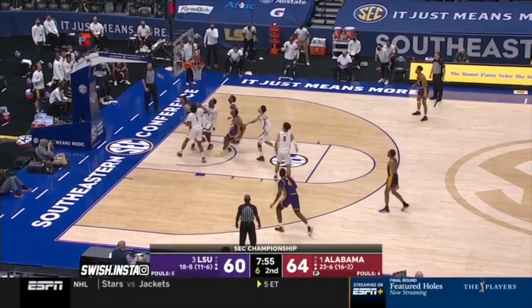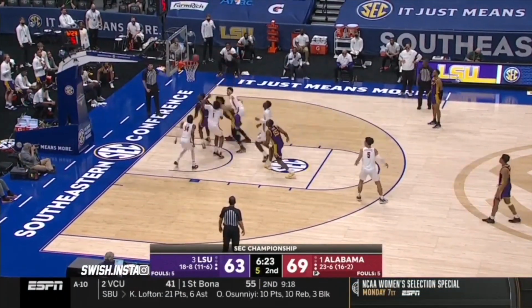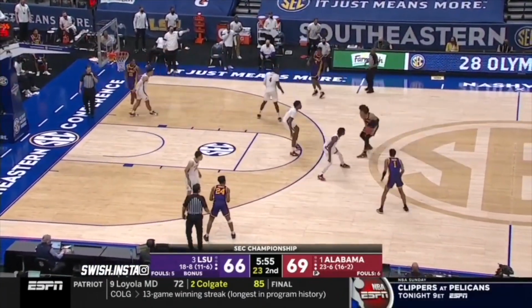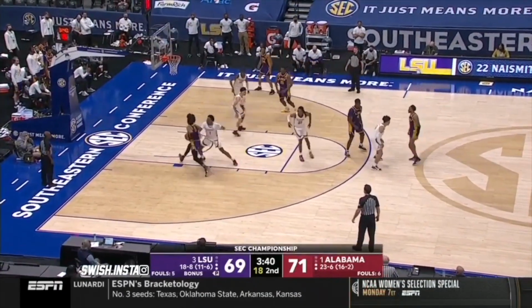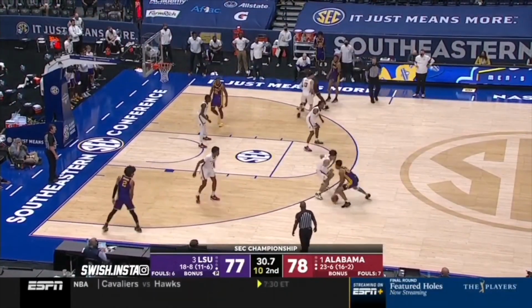8 minutes to go, 4-point game. Watford got Jones on him this time. He finds Hyatt. That ball is blocked by Jones. Oh! I'll tell you one thing. Every time you see a little spurt by certainly a lock. He's a terrific human being. Herb Jones, can he stop the best in the SEC?